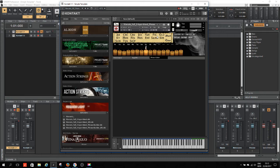Mars and Venus are a lot heavier. So if you don't have so much RAM memory or not a very fast computer, then maybe that's not going to be your best choice.